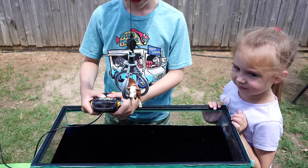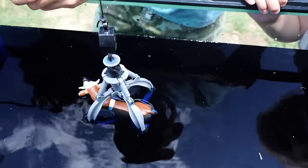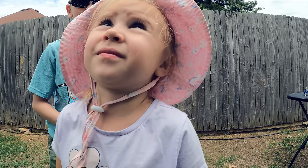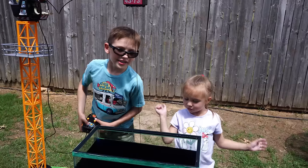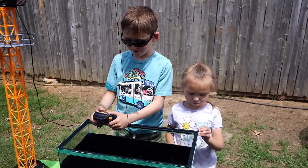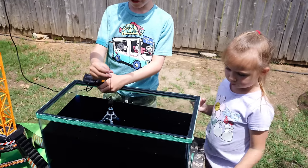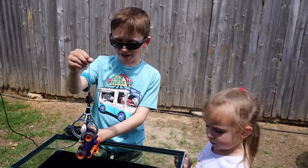There it goes. What is it going to turn into? Oh, and it just disappeared. We hit bottom. All right, you two, I think it's been more than 5 seconds. Let's go ahead and bring that bowl up and see what it turned into. Okay, here we go. Here we go, Stormers. What do you think it is? It is, it's wait. Another monster truck, but who is it?